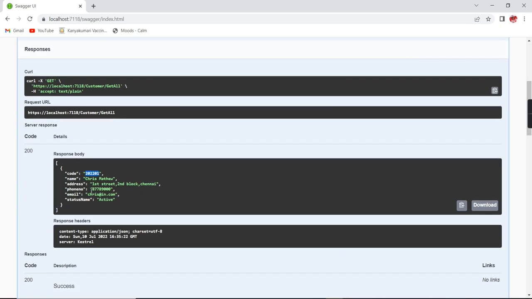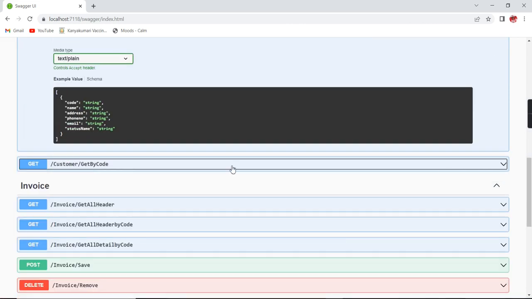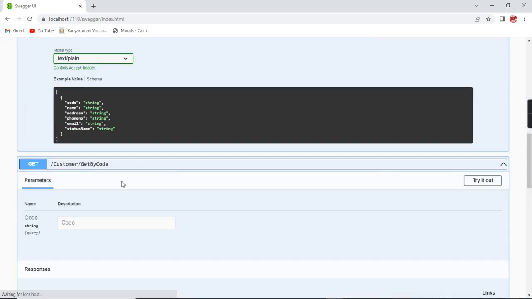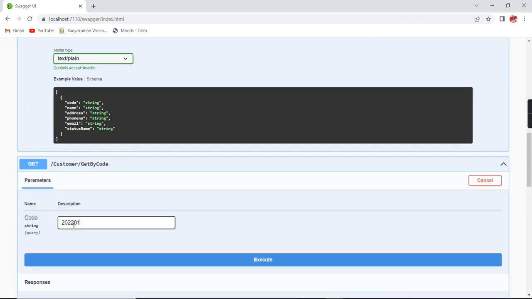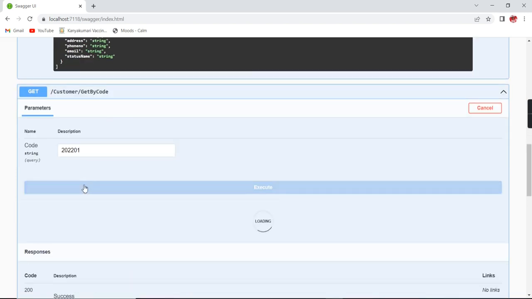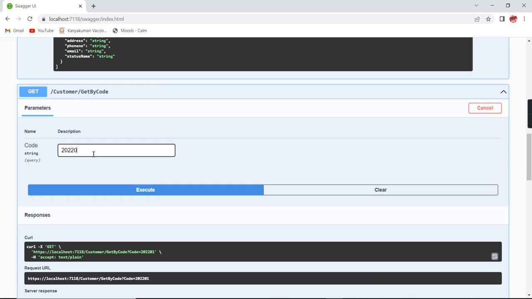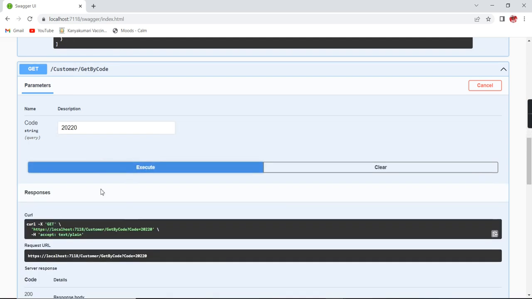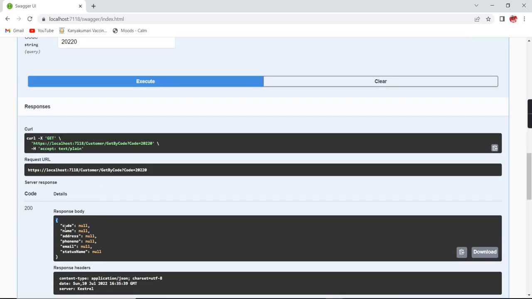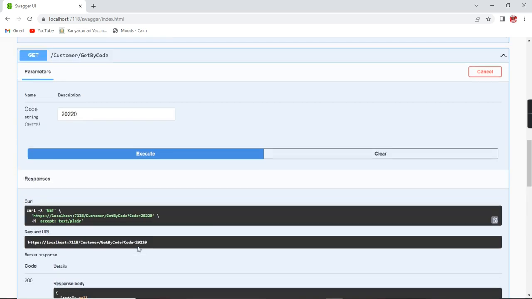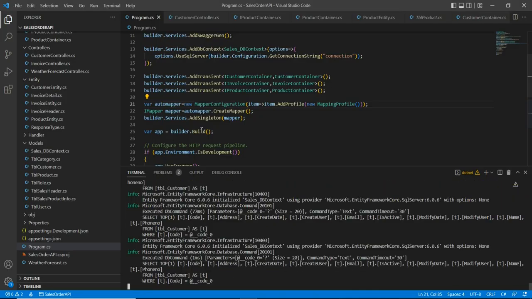So let me take this code. If I'm providing the customer, I am able to get the customer information. If I'm providing the wrong customer name, I'm just getting a null value. Okay, and let me create the product controller also.